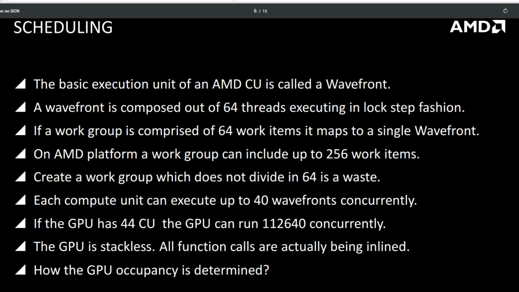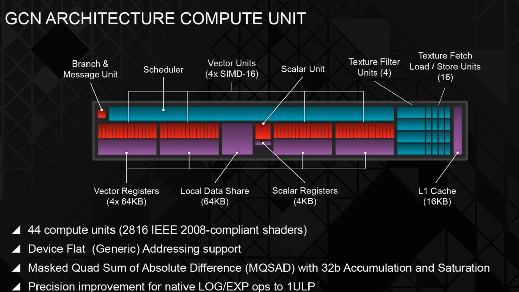For GCN, this workgroup count is 64 per wavefront. Note that this number 64 is not a coincidence. A typical GCN GPU is composed of many compute units or CUs. Within a compute unit, there are 4 SIMs, each comprising 16 streaming processors or shaders, for a total of 64 per compute unit. Each CU has a scheduler which distributes the work to the shaders as a wavefront.